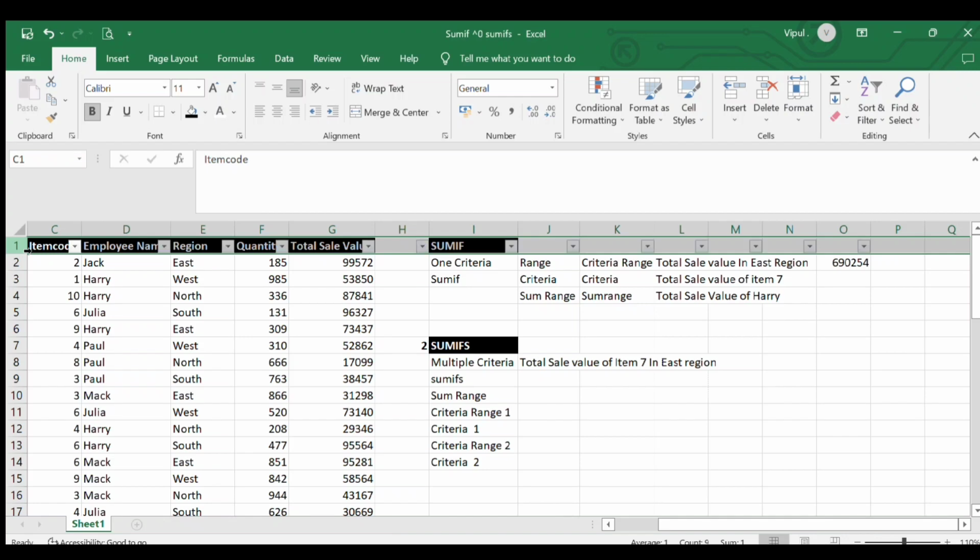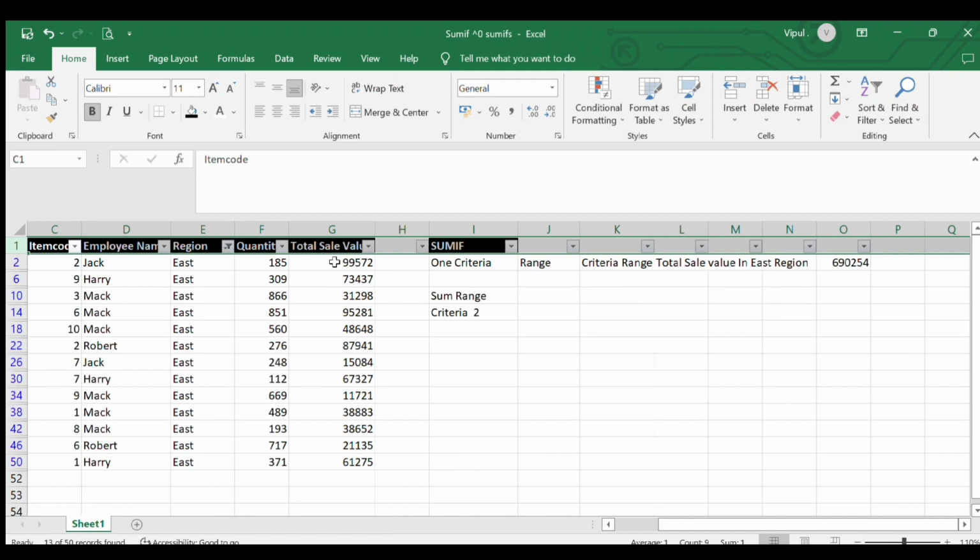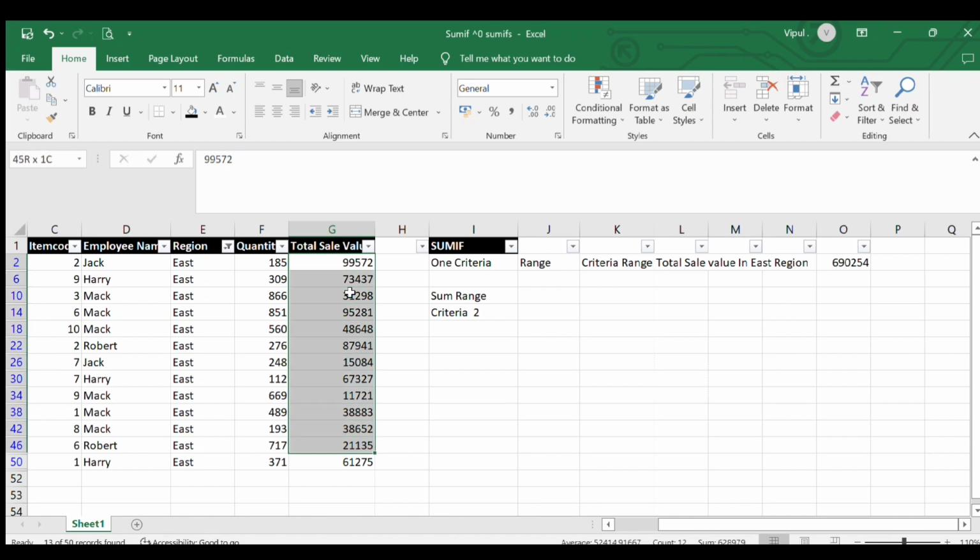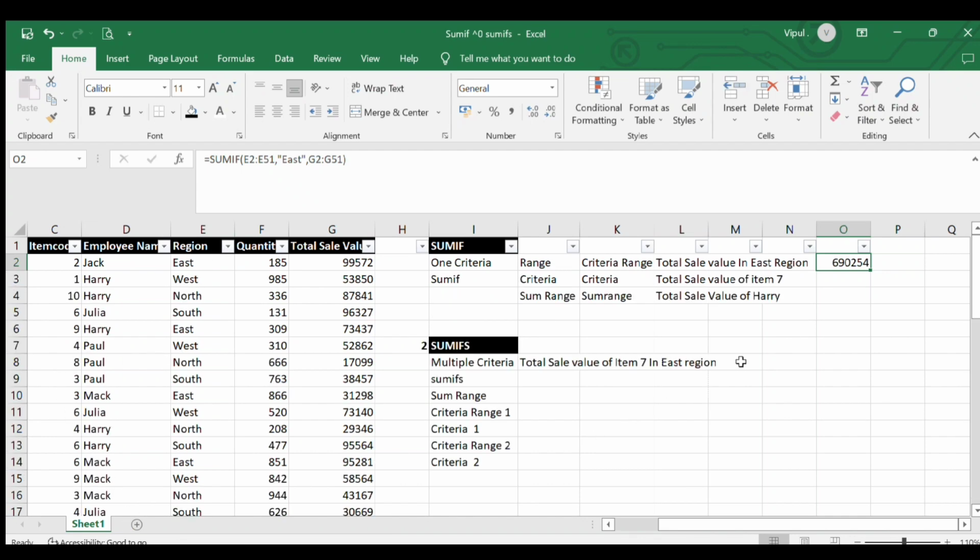Control Shift L, and I will filter the region, simply tick east, and see this is the total sale value in the region, and the total is 690254. It's the same result that we got from SUMIF. Hope you have understood it. Let's go to the next question.